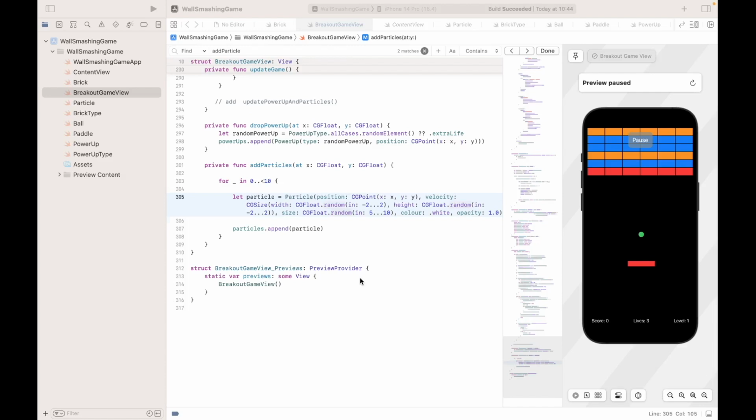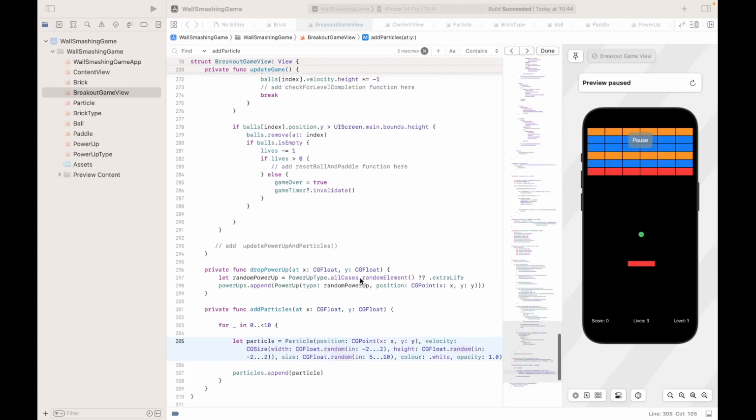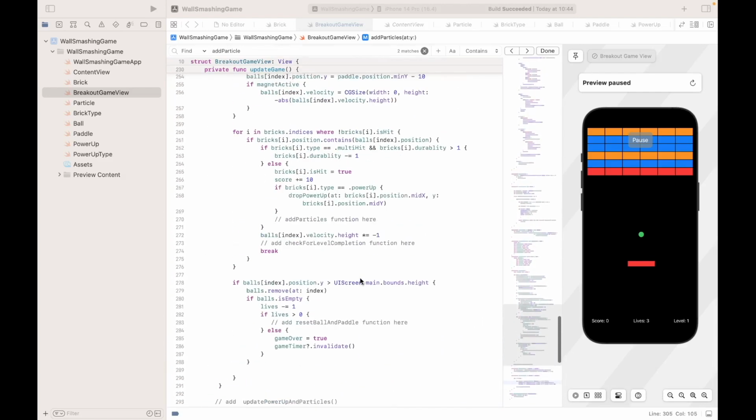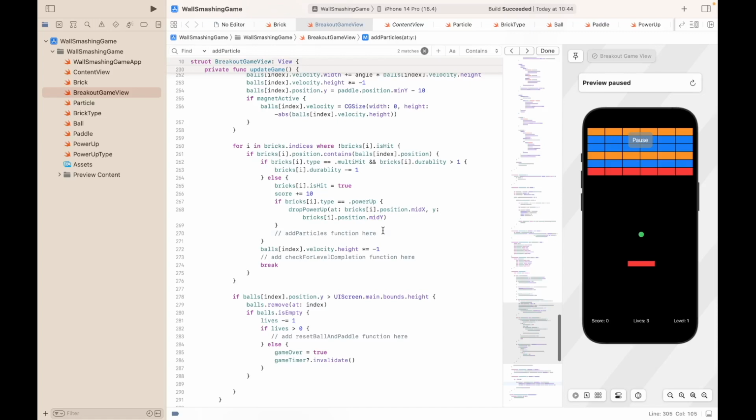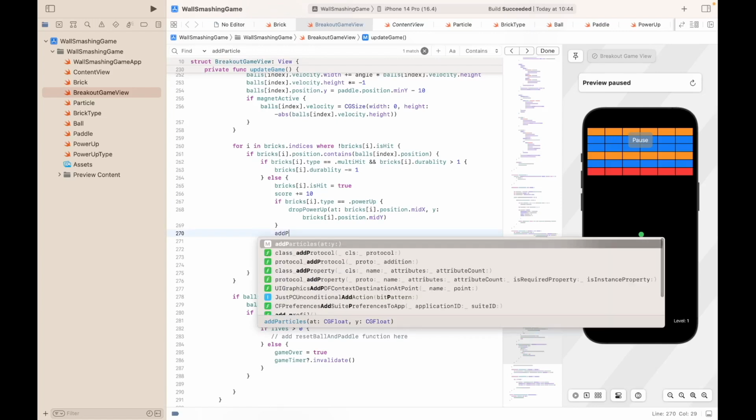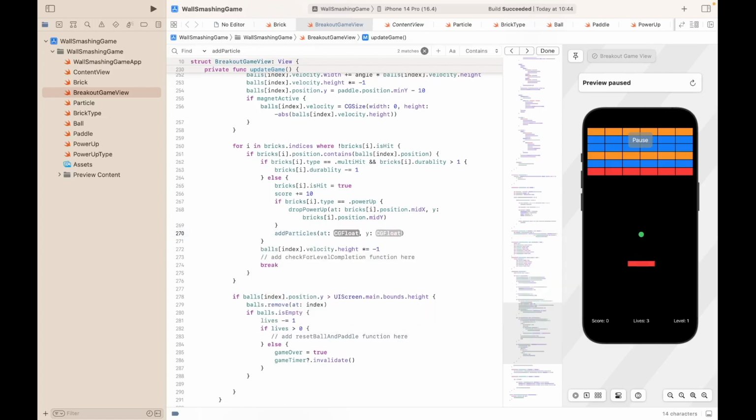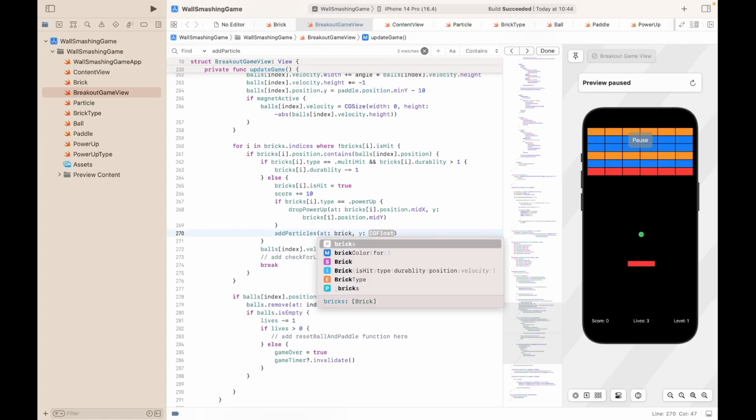And now we need to go back to call our particle method, which is here on line 270. Add particles bricks.